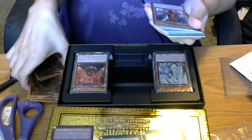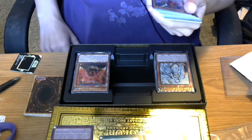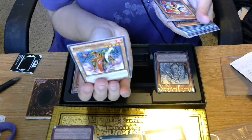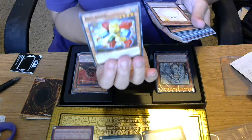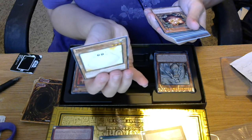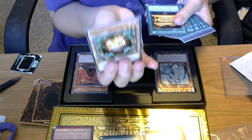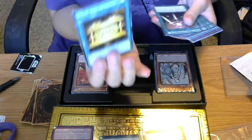And hold on. Okay. Alright, next we have Blast Magician. Followed by Blockman. Followed by Marshmallow. This is a nifty little card you might want to have if you're building a little Yugi deck. Next up is Sangan. Followed by a common version of Gold Sarcophagus.